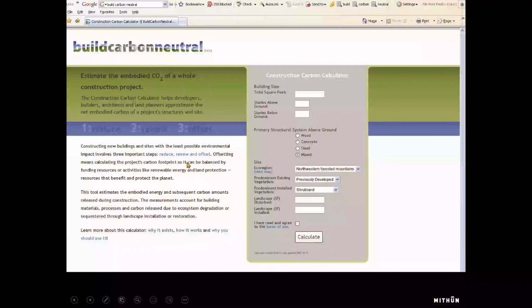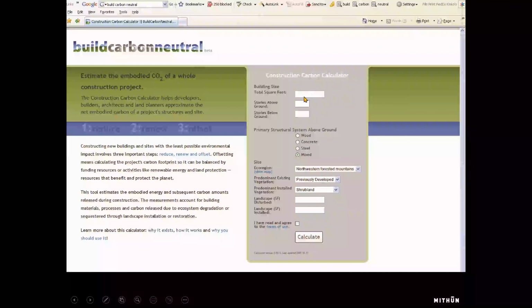And the goal of the calculator itself was to really create a simple to use educational tool, so that from the very beginning of a project, you could get people into the idea of, well, what is embodied carbon? What is my building impact? So we really limited the number of input points that you would need to enter into the calculator, and made some very gross general assumptions that we'll also talk about a little bit later in terms of how they vary now.